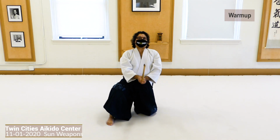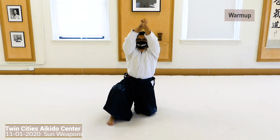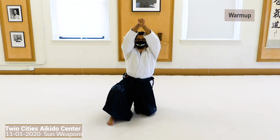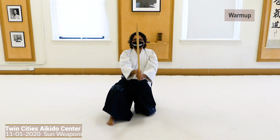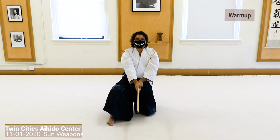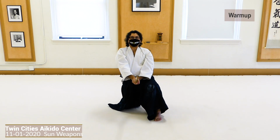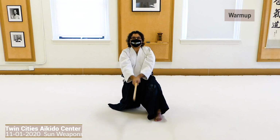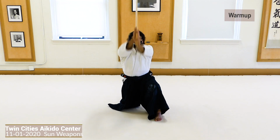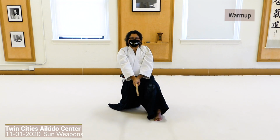So, with that being said, let's practice shomen cut from here. So we're here. So, ichi, ni, san, shi, go, roku, shichi, hachi, ku, ju. Okay, now we switch it over. Left foot up, left knee up, and ichi, ni, san, shi, go, roku, shichi, hachi, ku, ju.